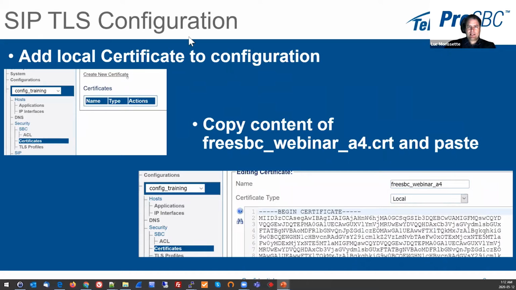In the SIP TLS configuration, you can add your local certificate. So you see down here, you have certificates. You have certificates like this, and you do create new certificate.